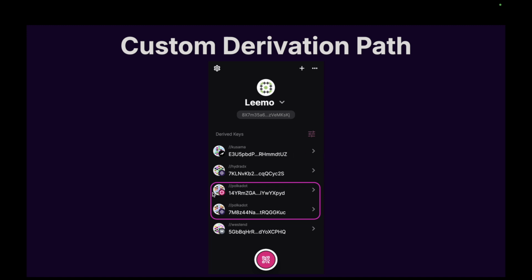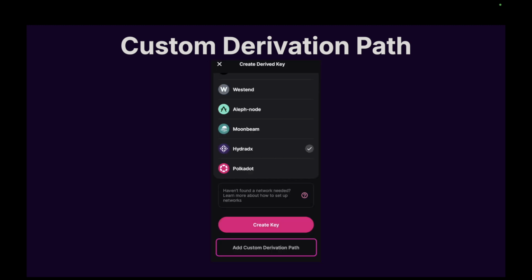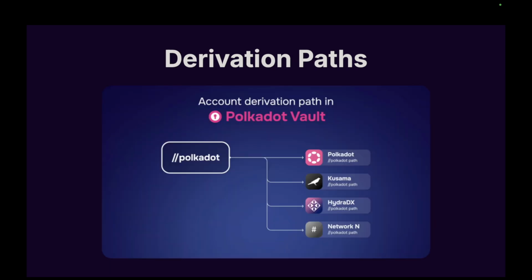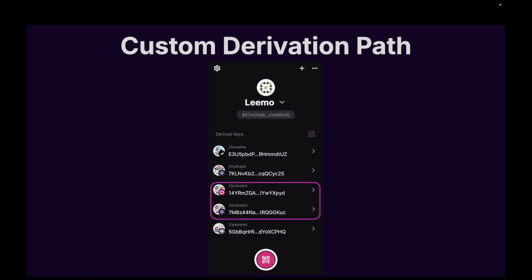So you have this Polkadot account with /Polkadot, which we had previously that we cross-chain transferred tokens from potentially. And now we have this Hydration or HydraDX account with the /Polkadot derivation path. These are the same underlying accounts, but on different networks, as we spoke about in this slide. It's the same account with just different address formats. So if you had that problem where you cross-chain transfer tokens and can't access them, this is how you fix that.